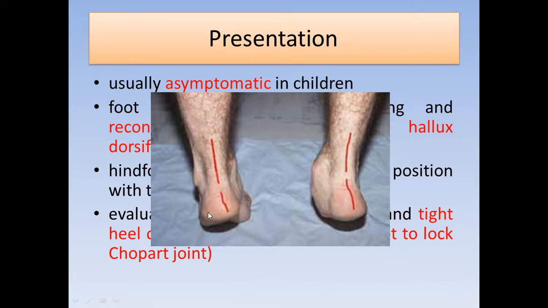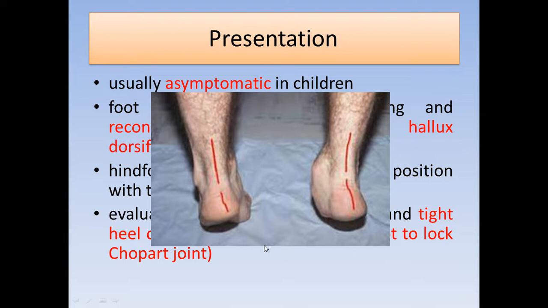So to increase the wide base of support, when he is on the floor, he will go into valgus. Then to make a rigid column, the subtalar goes into varus through the calcaneus. So this is a flexible flat foot, not a rigid one. If it is fixed all the time into varus, from standing position to tiptoe, and the calcaneus on the floor is still in varus, then it is a fixed deformity.